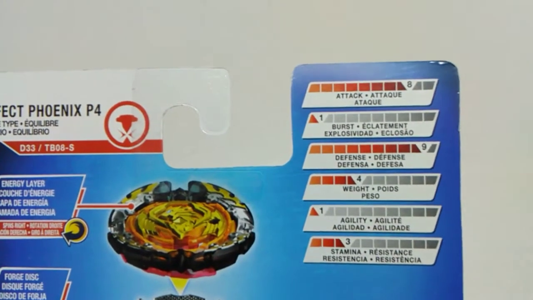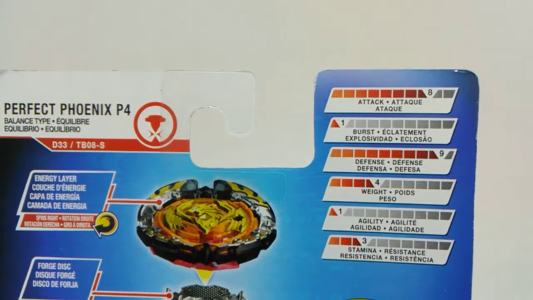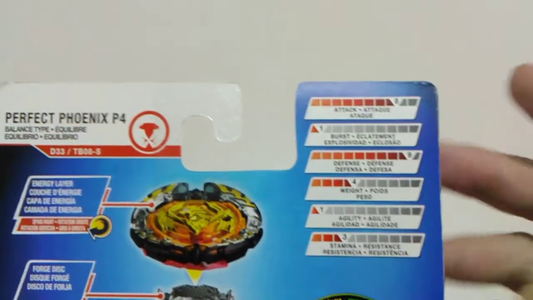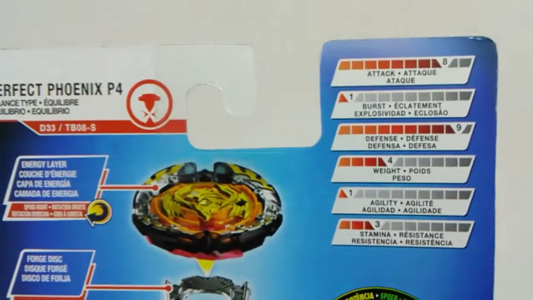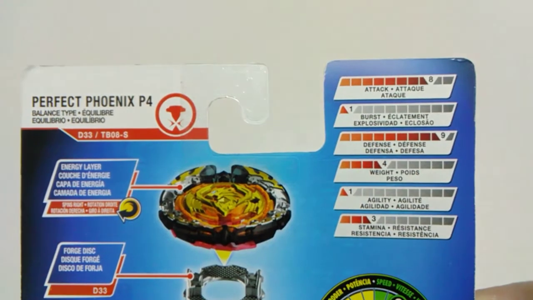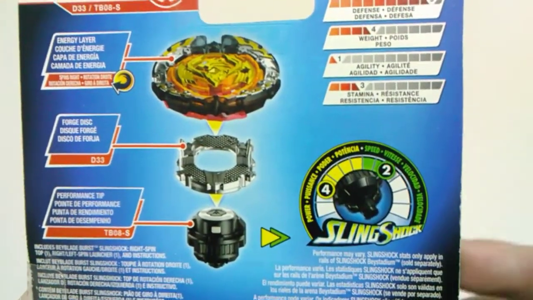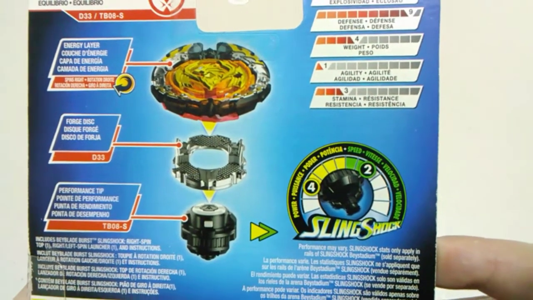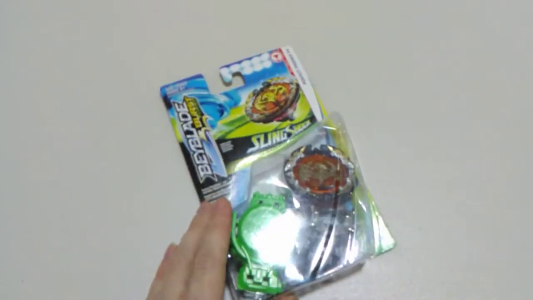So for attack we've got 8, and 1 to burst, 9 to defense. So a nice bounce in between defense and attack there, as it suggests, being a bounce type of bay. 4 for weight, 1 to agility, and 3 for stamina. And then down to our performance tip itself, it has 4 to power and 2 to speed. So that is it for our packaging, and we'll get this guy opened up.